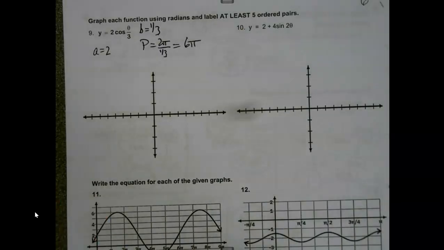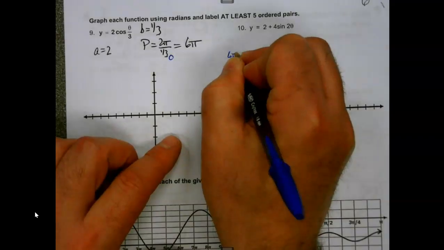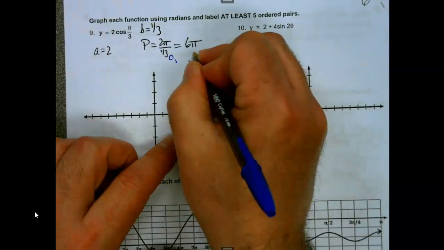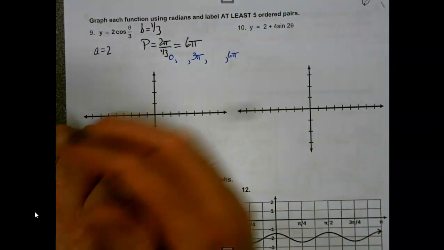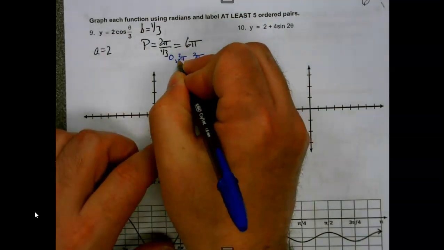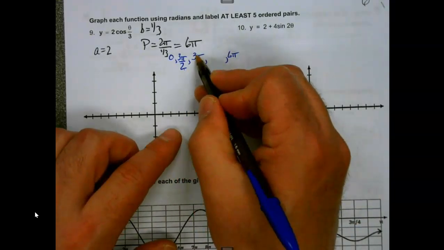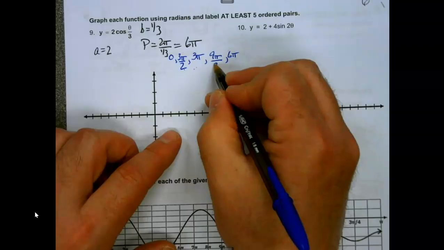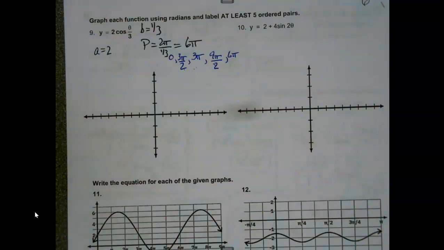So if you're just doing single lines for each, whatever you're going to do, that's fine. But if you're kind of cranking this out, you're like, okay, I start at 0. I'm ending at 6 pi. What's in the middle? 3 pi. Middle of 0 and 6. Middle of 0 and 3 is 1.5, but we don't do 1.5. We do 3 halves. So 3 pi over 2, and another 3 pi over 2 would be 6 pi over 2, which is 3 pi. 9 pi over 2. And another 3 pi over 2, which would be 12 pi over 2 or 6 pi. So there's your 5 points.